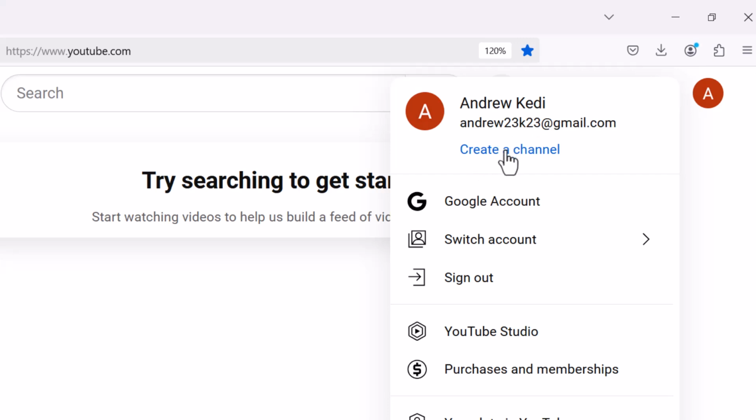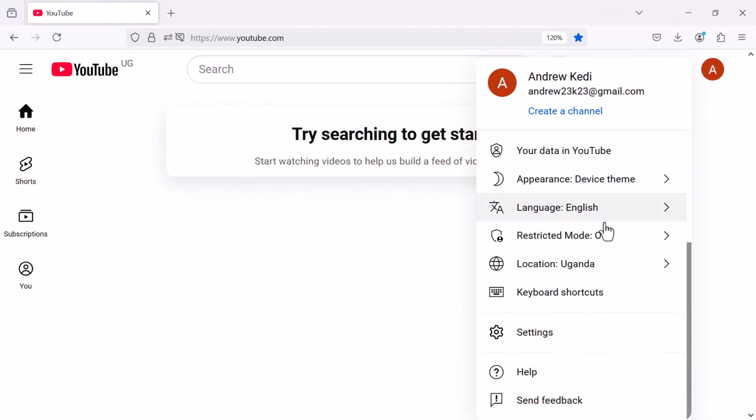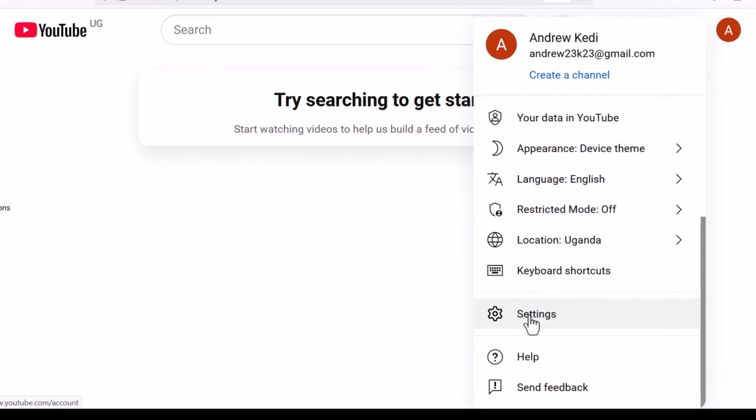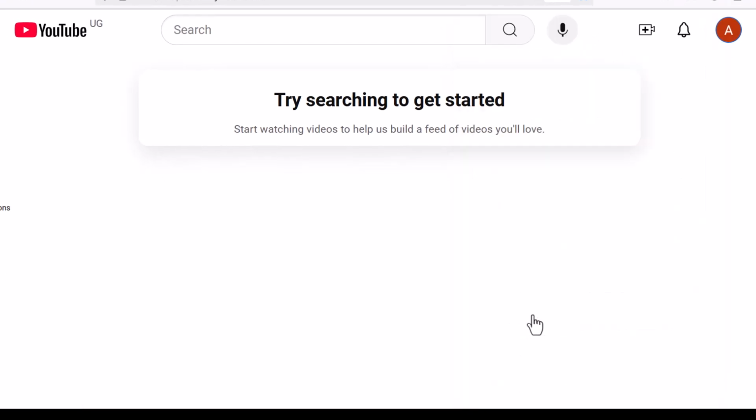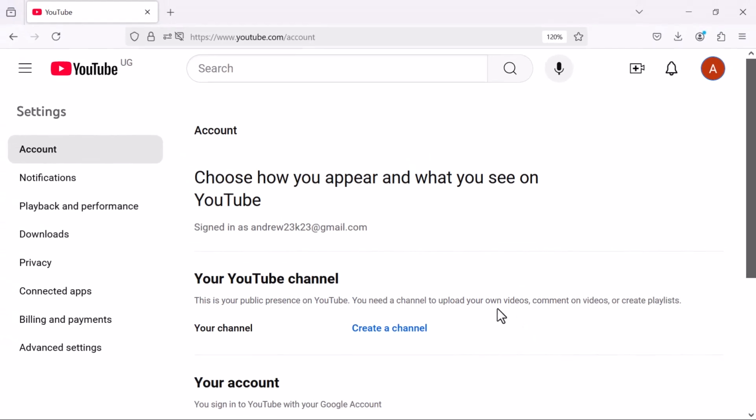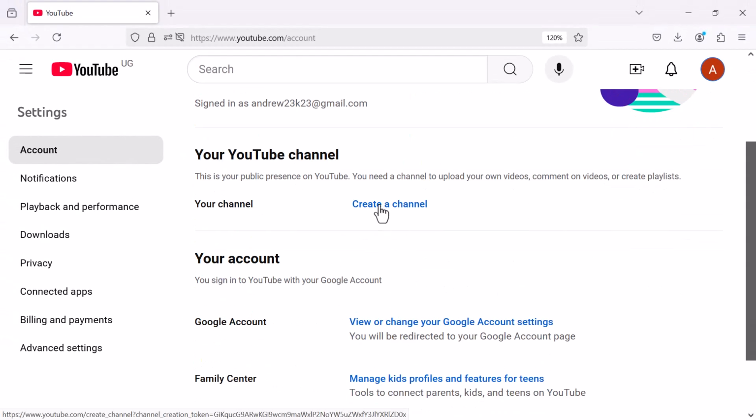Under YouTube it tells me create a channel. So I have this option to create a channel, and this same option is available under settings. So I can choose to go to settings, and then under settings I can create a channel.